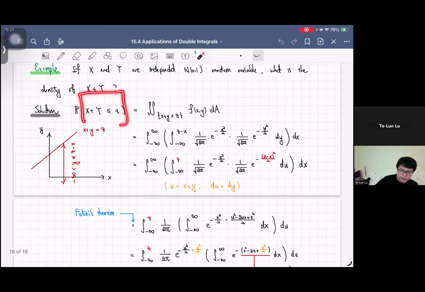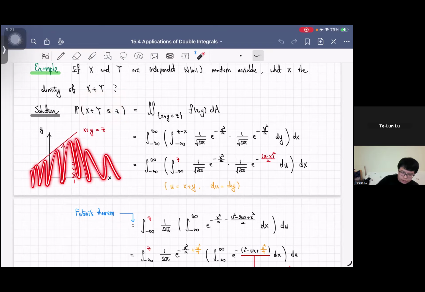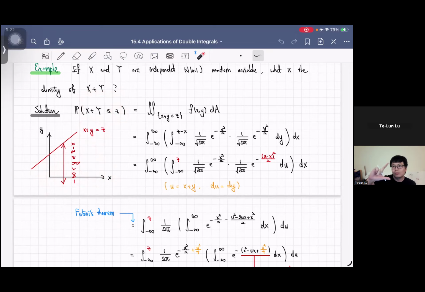So let us investigate the probability that the random variable X plus Y is less than z, where z is some number. So we're integrating this region, just to be clear: X plus Y less than or equal to z. Again, you can integrate it both ways. You can fix x to be a constant bound and y to be a functional bound, or y to be a constant bound and x to be a functional bound. In this case, I fix x to be a constant bound from minus infinity towards infinity, where y is the functional bound. It goes from minus infinity towards the upper bound, z minus x. And here is the density function.